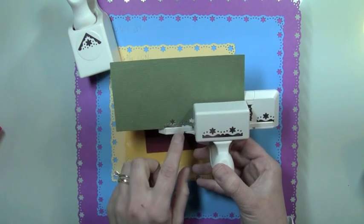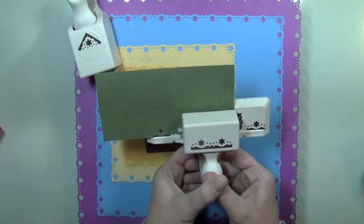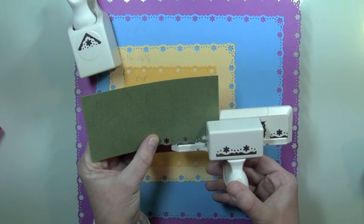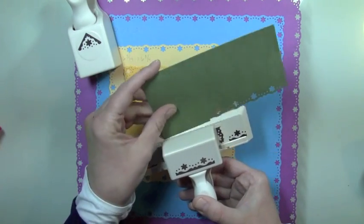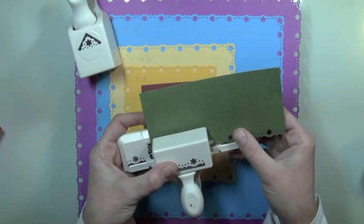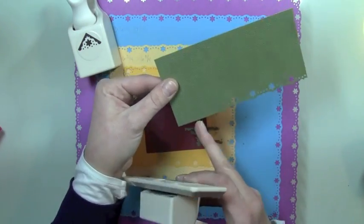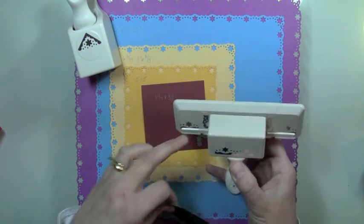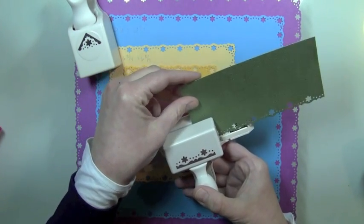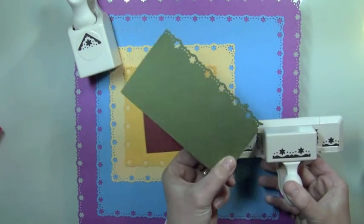You can see that one of the poinsettias lines up with the gray piece on the side here, and then you just keep doing that all along. I have one little spot there that I need to get, so you just line up the punch and punch your piece. I'm going to go ahead and do the other side, lining up the poinsettia on the other side of my punch. You always want to make sure your paper — especially the flat side — is up against the little groove right here. So now I have a nice little border piece I can use on a card, layout, or something like that.